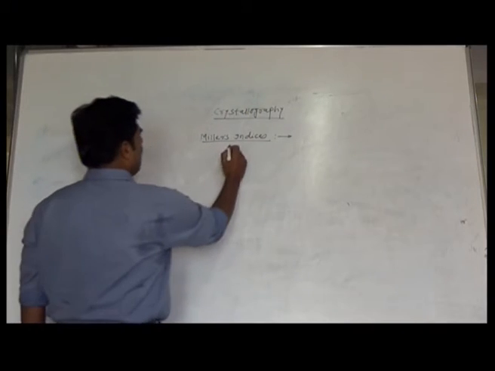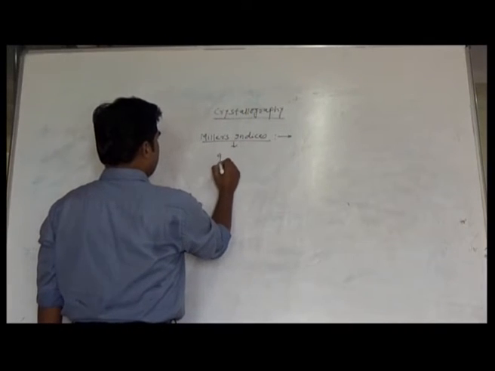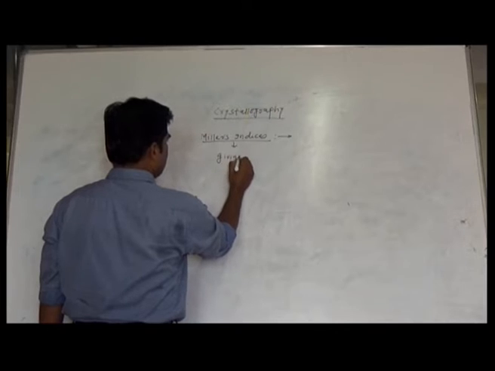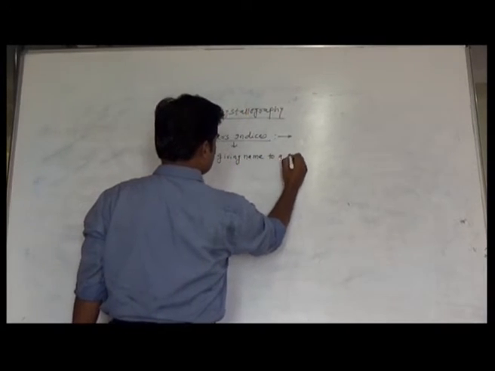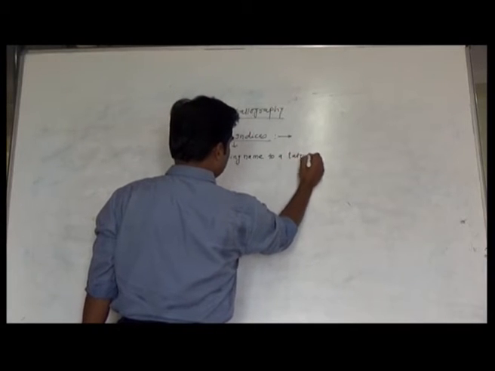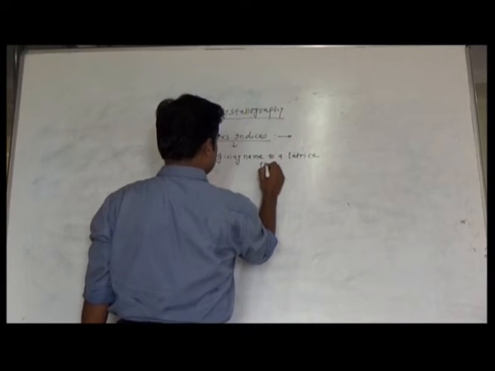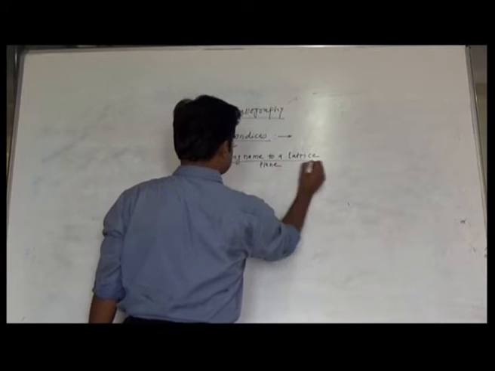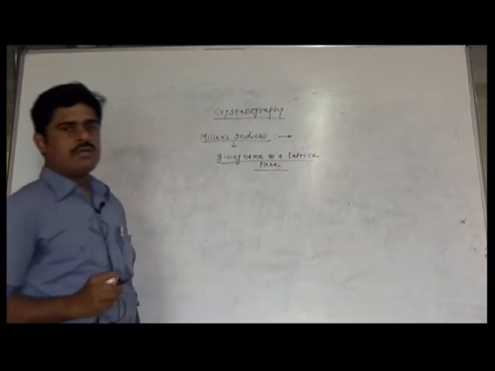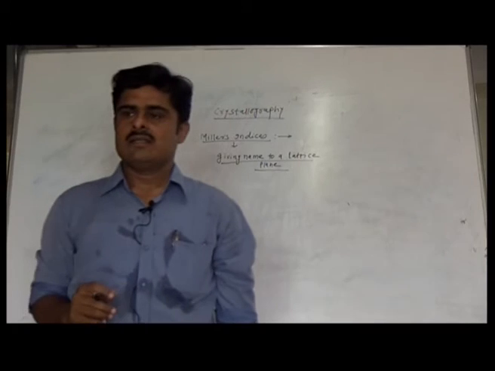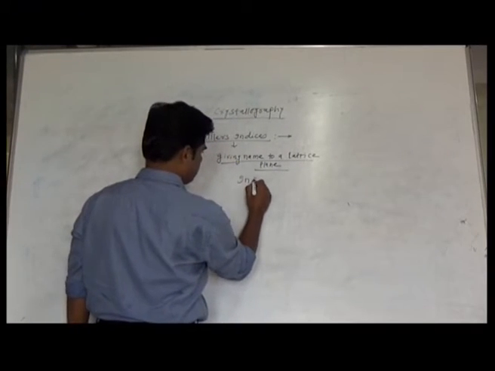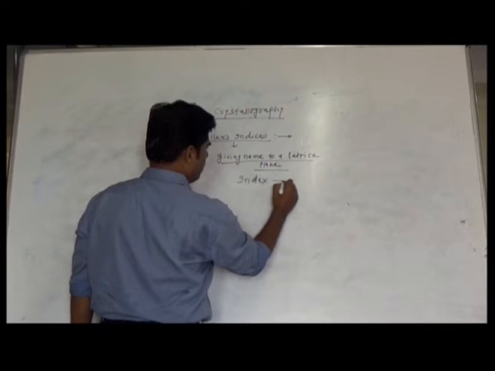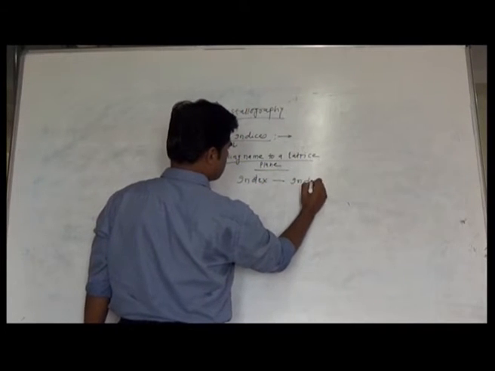So I write this as giving a name, a simple configuration, giving a name to a plane, to a lattice plane. Let us say giving a name to a lattice plane. That is what this concept of Miller's indices is. The singular form is index and the plural form becomes indices.